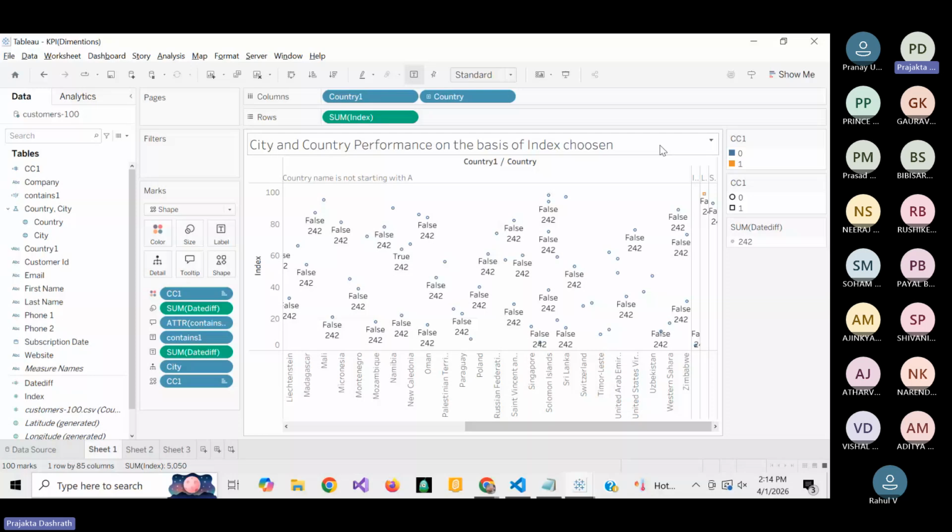Once I have selected the particular columns and rows which are required, and I have chosen the chart as well, then my chart will reflect the chosen columns in the form of dimension and measure both. Now, on the basis of requirement, I can choose the dimension for a particular analysis, or I can choose particular measures for particular conclusions. In that case, KPI comes into the picture.